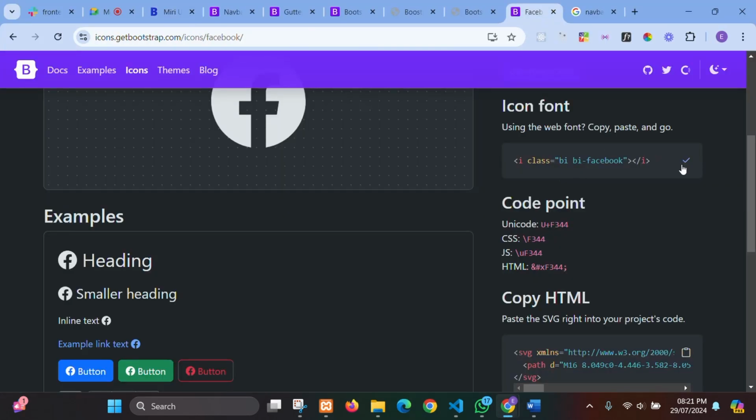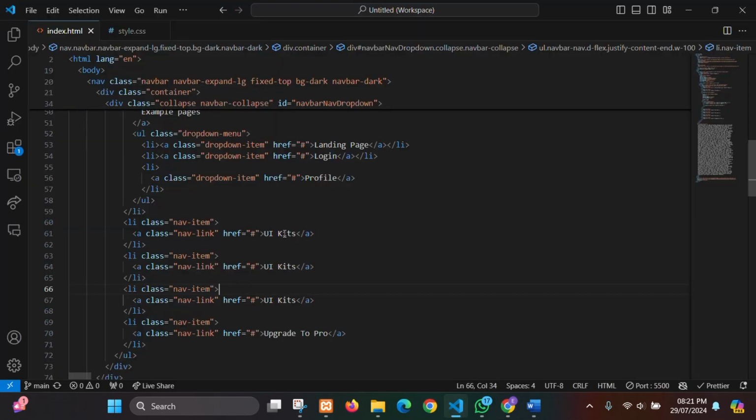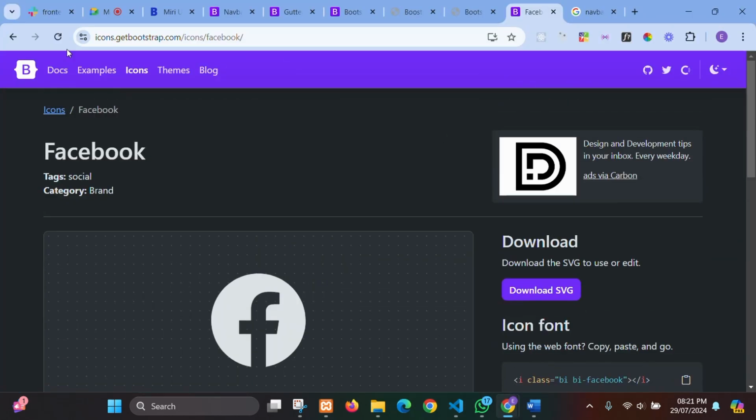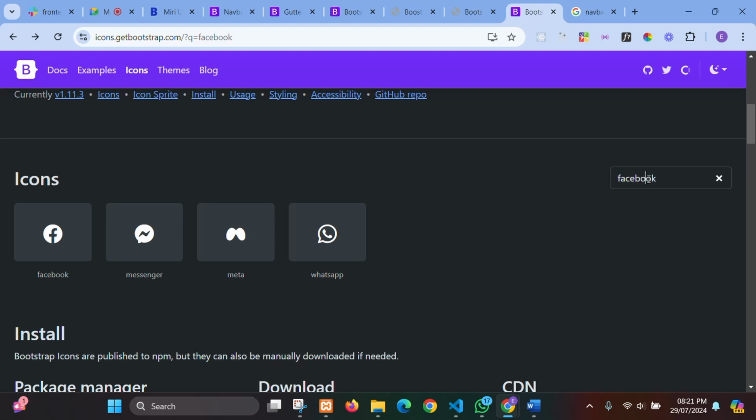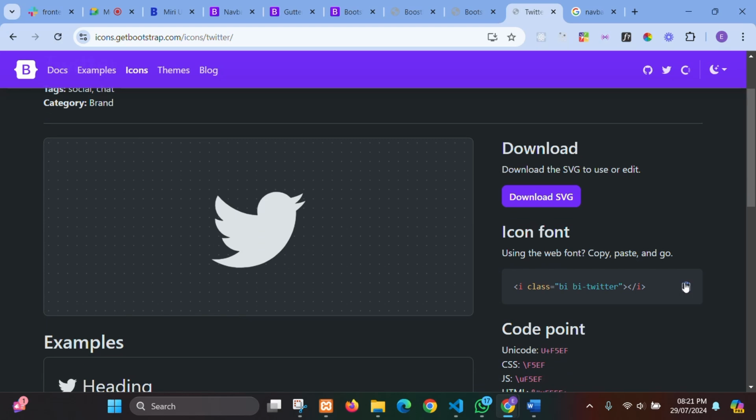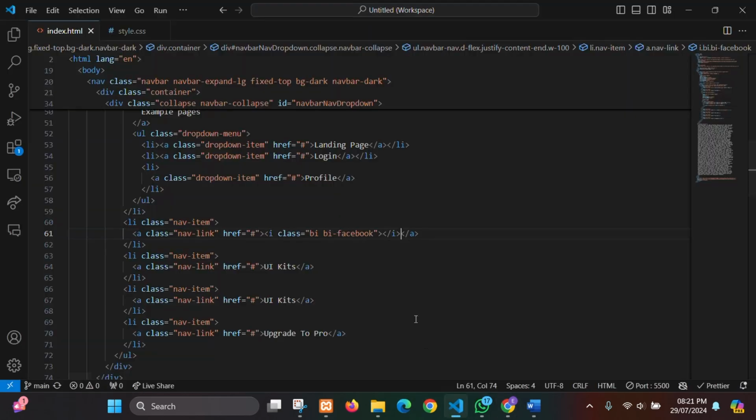So let me copy this again. I'm going to come back and put this over here. Put this here, right? So the next, I need a Twitter icon. So just to come back here again, go back. Let's search for Twitter, right? This class is getting long. I have not even started what I want to do. So Twitter, right?